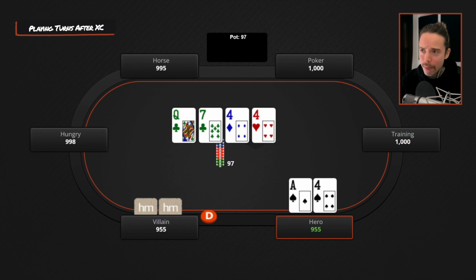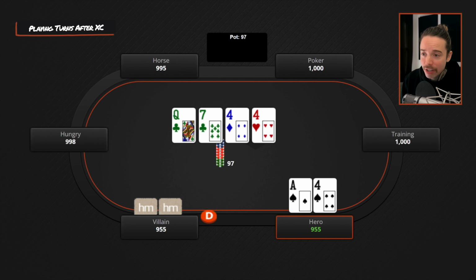Why might we want to come out and bet when we bink trips here on the turn after our opponent stabs small on the flop? Because the board is wet and dynamic and our opponent stabs small, they just don't have nearly as many strong hands in their range. If our opponent did have a hand like ace queen, king queen, queen jack, they would probably come out and bet bigger on the flop a lot of the time. If our opponent does have a draw, oftentimes on these turns, because live players are more passive, if they have a straight draw, a flush draw, or a hand like pocket tens, they're going to check back quite often on this turn after they stab the flop small.